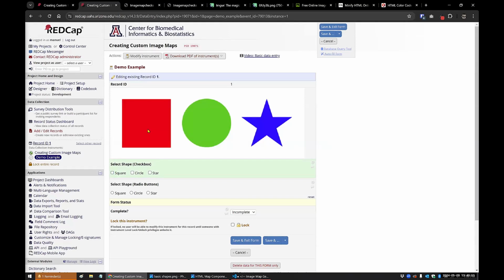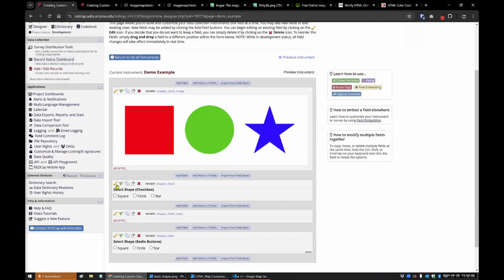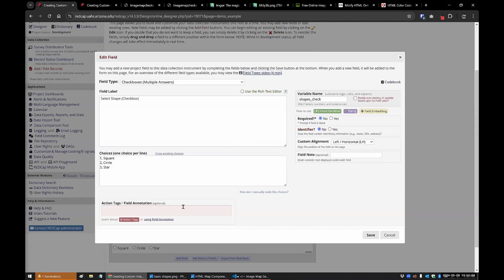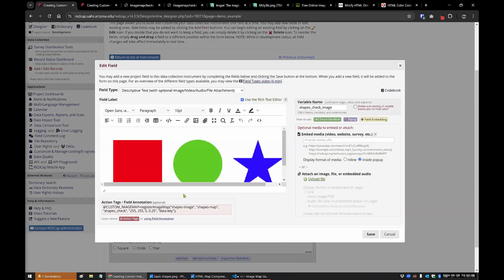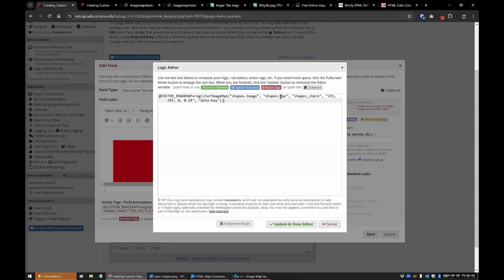So not sure why that's black, but it's working. So what we need to do is fix the color. And it could be because I didn't put, it's got to be RGBA. And then there.